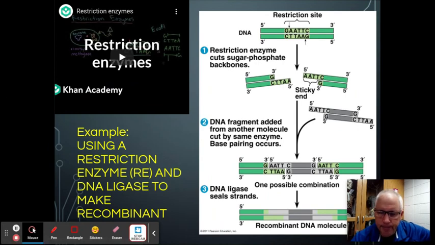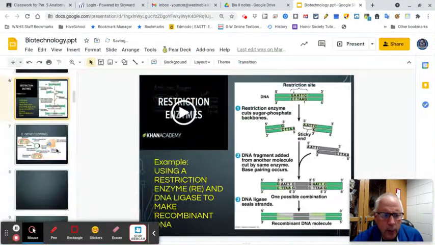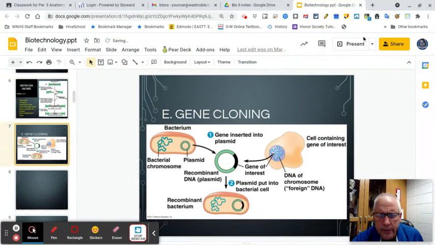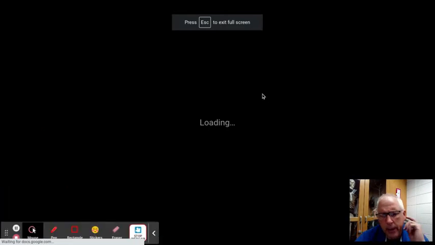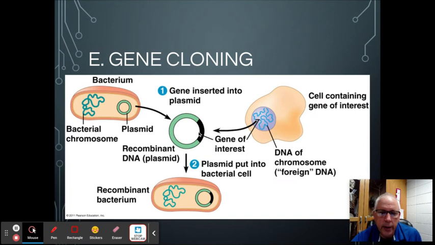All right, so that is basically how that works. And then this is just another picture. You can kind of see maybe a little bit more with that. I don't want to spend tons of time on this, but you can see same deal. There's my circular DNA. We've taken a restriction enzyme, we've cut out the black part. We put in the gene of interest, which can be anything.